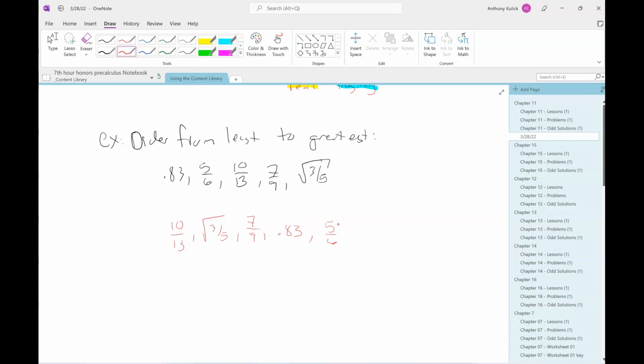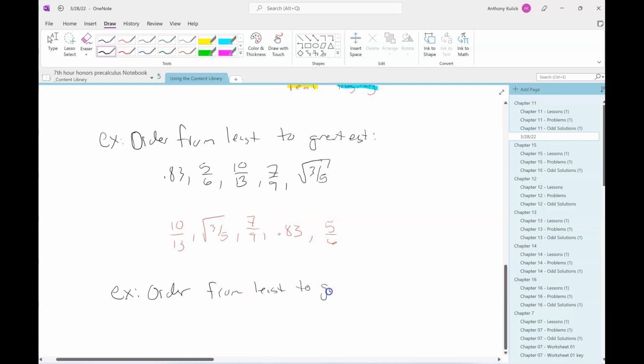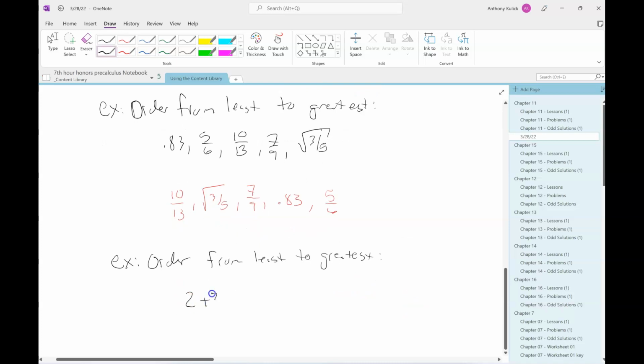Everybody's okay with that? And because these things all have an order from least to greatest, we can place them on a number line, right? Now that we've identified their decimal, it'd be no problem placing them on a number line. Everybody's cool? Okay. And that's pretty trivial, right? What if we had asked you to do the same question, but had given you complex numbers?